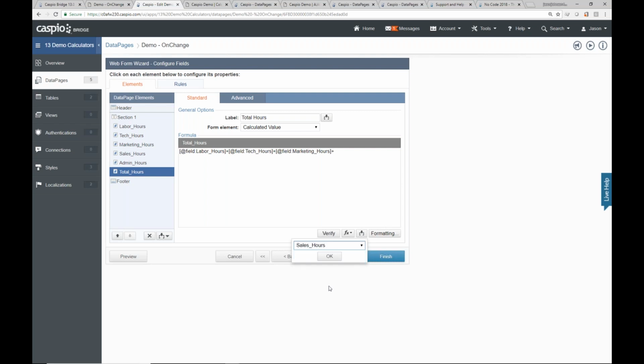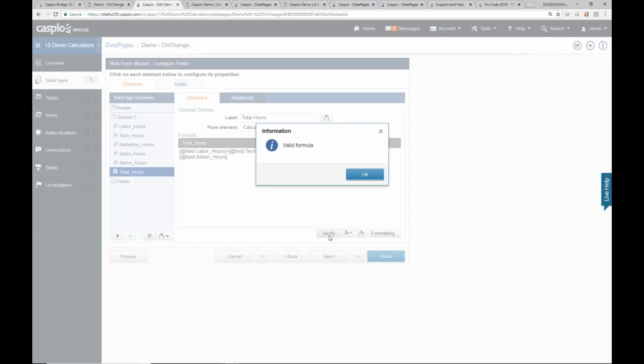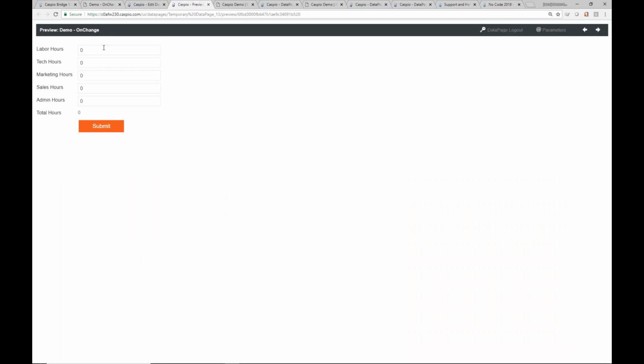And what you'll find is this completely replaces the need to have that JavaScript. One of the issues with having a JavaScript of your own is you have to make sure that other behaviors of pages, such as the new Ajax behavior, can conflict when you're using JavaScripts on load. You can simply go through and replace this. I'm going to verify my equation. It's a valid formula.